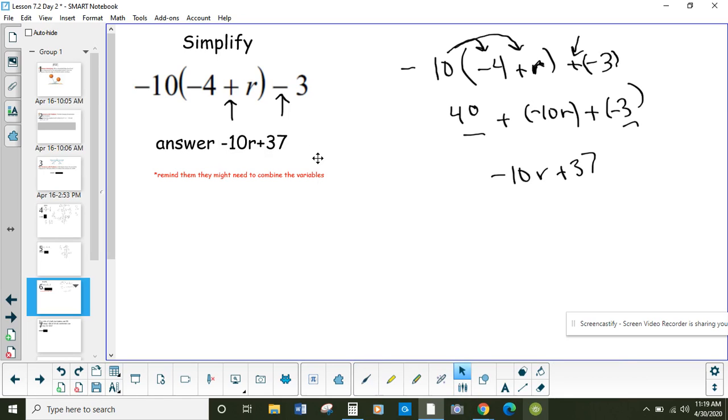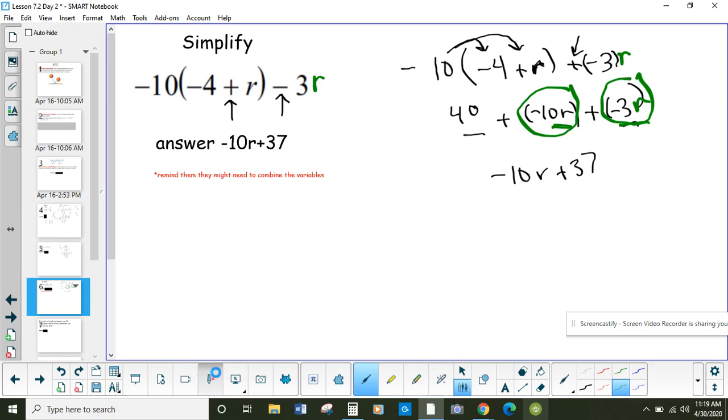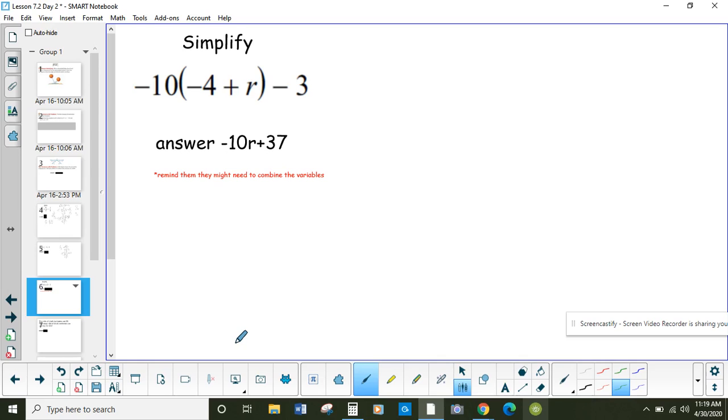Now, one thing I need to say to you guys is sometimes, though, now this is a different problem, okay? So don't get confused. This is a different problem. Let me change my color here. If I had, let's say, an r right here, it would be the same. You'd still distribute and combine like terms. The only difference is you would have to add r's to r's. See, in the last problem, we added constants to constants, but sometimes you have to add the letters together when there are letters. So be careful, just be aware of that for future problems on the quiz.